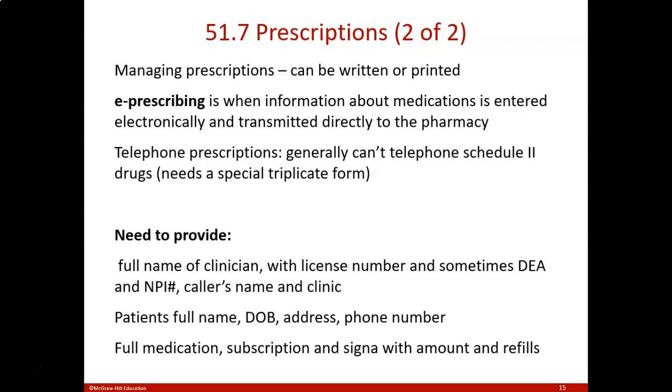Things that are important are to include the name of the clinician with their license number and the DEA number if you're calling a new pharmacy that doctor's never prescribed to before. You want to always tell them who you are and what clinic you're calling from, and a phone number or a fax number that they can reach you. You want the patient's full name, date of birth, address, and phone number.